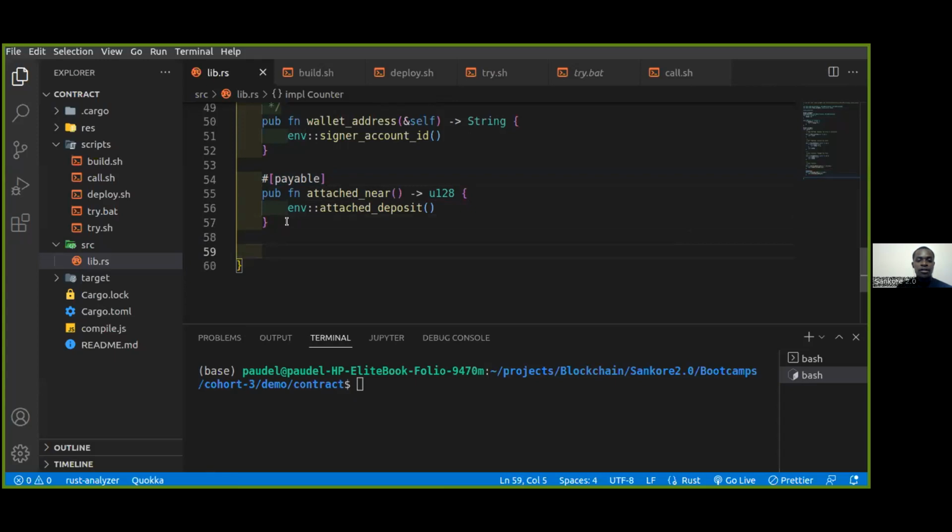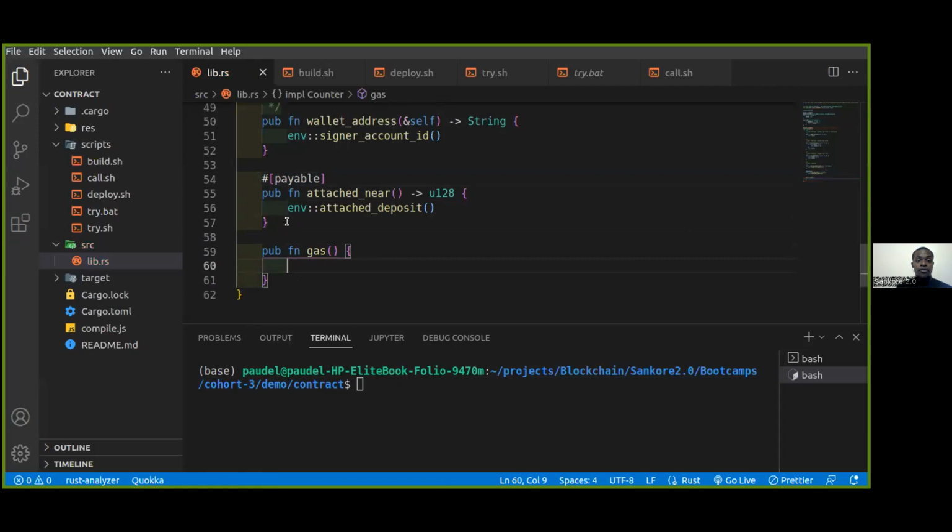We're also going to check the amount of gas used. I think this one can also come in handy. So we can just call this gas, because we're going to return quite a bunch of information here.